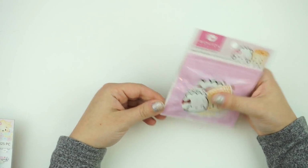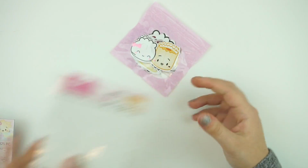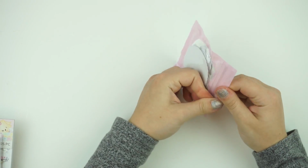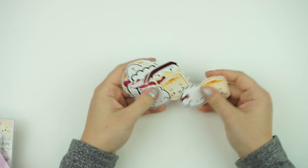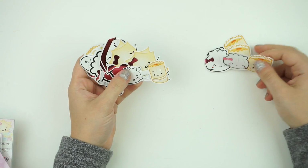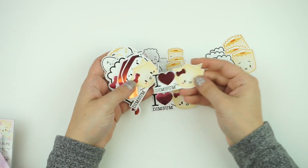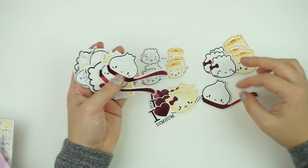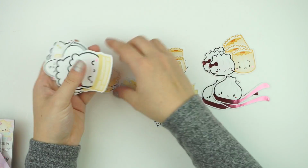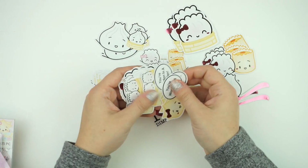Then other stuff that I got from Cynthia is the die cut stickers. So we take these out. They're in a little pouch, which I'm definitely going to save because how cute is this? It's like a little zip bag. And it looks like there's multiples of each. So it looks like you get three of each. It feels like a satin matte finish. And these all have a pink red foil. Dang, you get three of each. So you get a ton of stickers. Dang, there's so many.